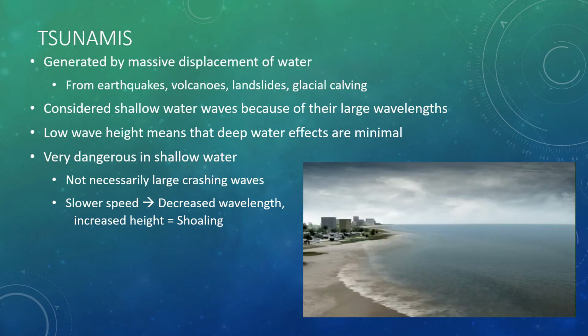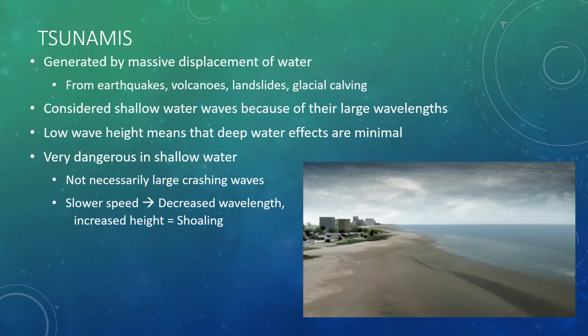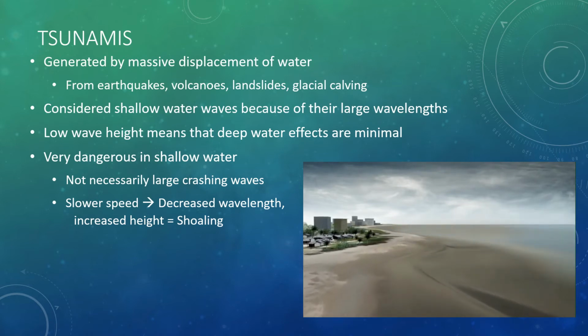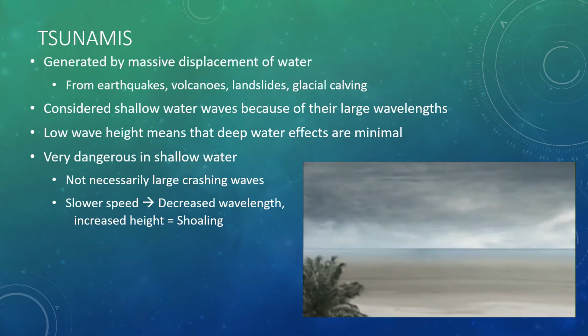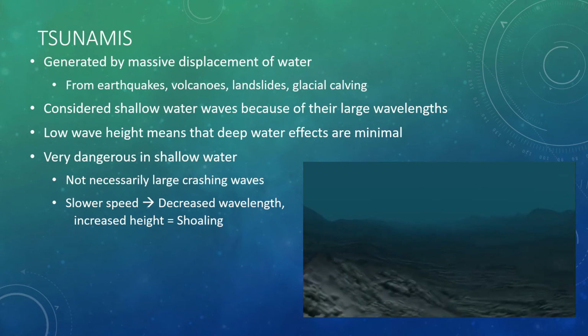When a tsunami reaches shallower water, friction slows down the wave speed in the same way as a shallow water wave approaches the shore. However, since the wave speed is much higher than an average shallow water wave and involves the movement of a larger amount of water, the energy from the speed is vertically displaced, which causes the wave height to increase dramatically, known as the shoaling effect. This animation should give a basic idea of how a tsunami is created and what kind of damage it can cause.